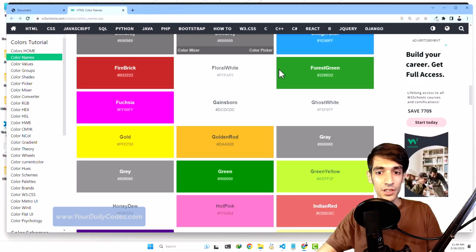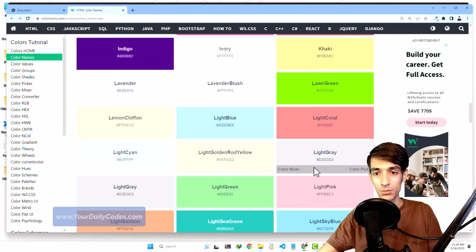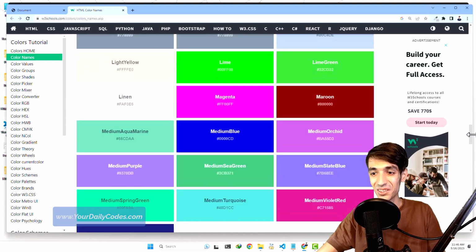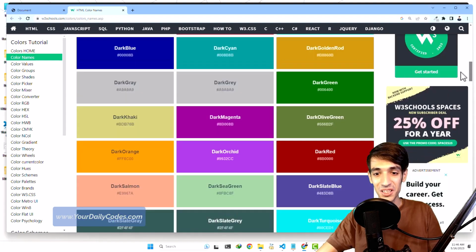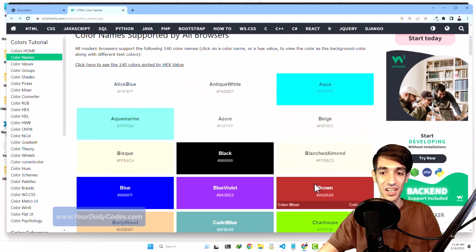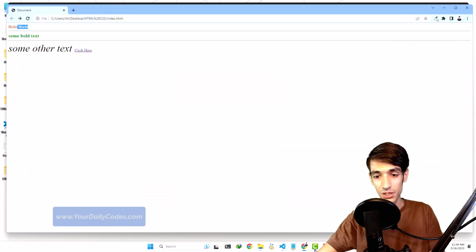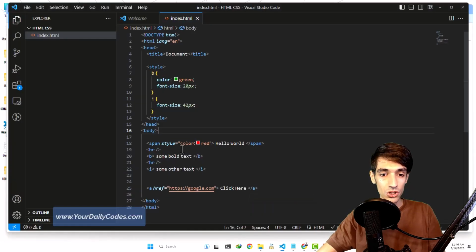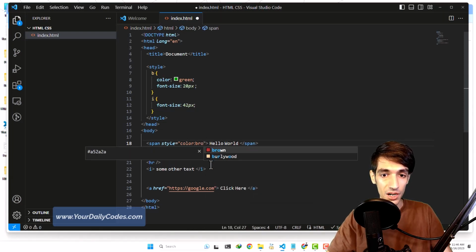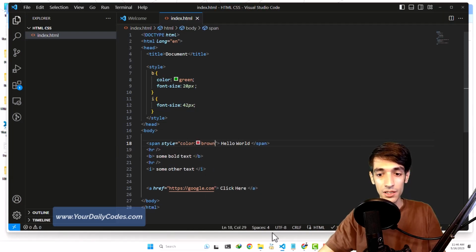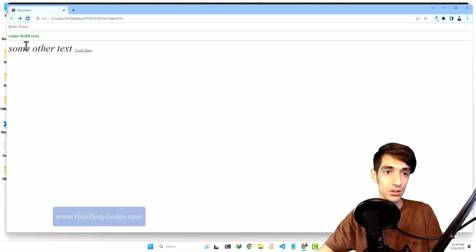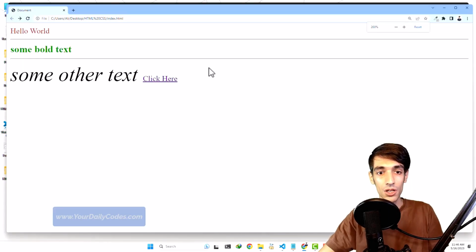Just have in mind that you do not need to memorize every one of these color names, but just imagine there is actually a color name for this and other values for this. Let's use, for example, brown for this color, because I just wanted to use as many different values as I can. Brown for this, okay, and this is how brown looks like. This is enough for this session.